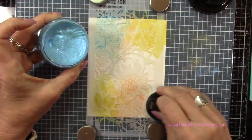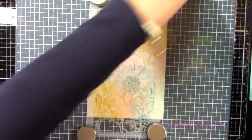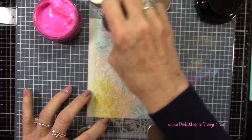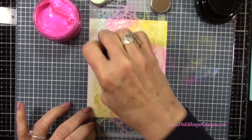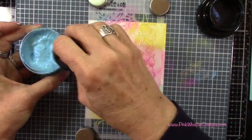And again, these colors, these inks, they do not blend together. So I'm really just laying down one color at a time. They dry very quickly, so you're really not blending. I'm just kind of overlaying one color on top of the other. You can come back in with more layers of color and kind of smooth things out, but you're really not blending the ink. They just don't blend in that way.